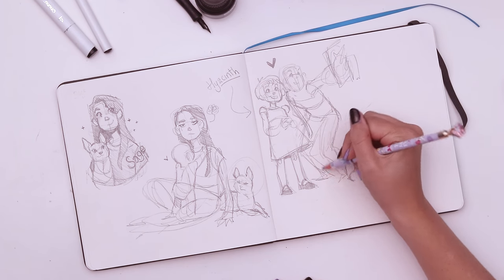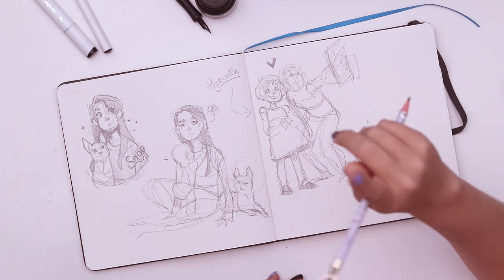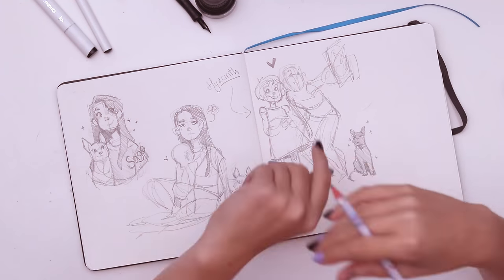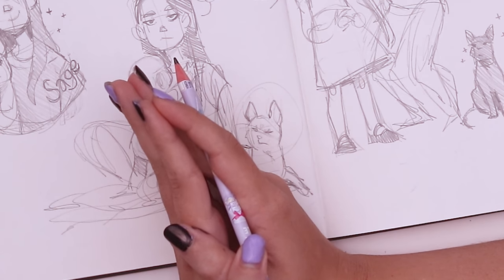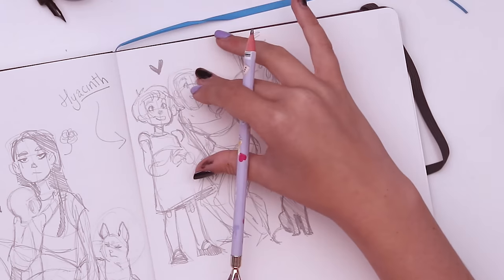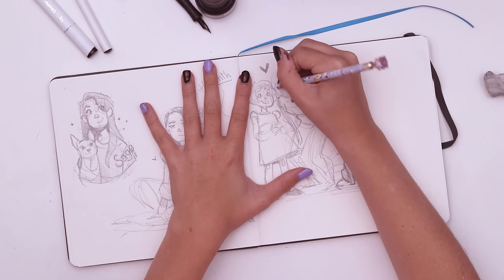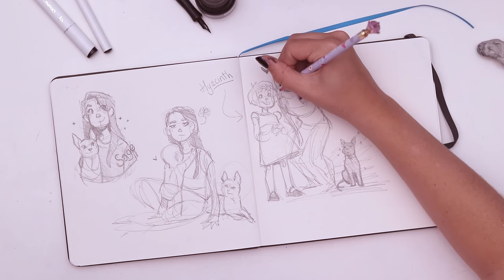Her cat became darker with resentment - and how might that happen? Because it was a magical cat and it became very, very jealous of their love for each other. Something you should know about this universe they live in is that there are a few select animals that have the ability to create and cast spells, but they can't do it on their own. They need a person. They're subject to humans, whether you like that or not. So if there's a spell they want to cast, they need to get a human's permission.